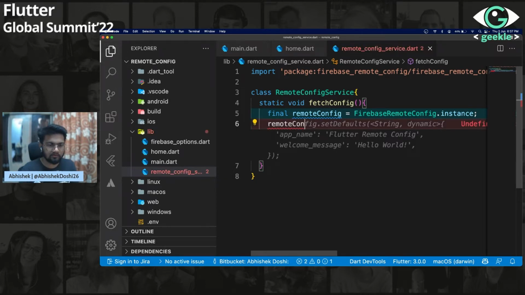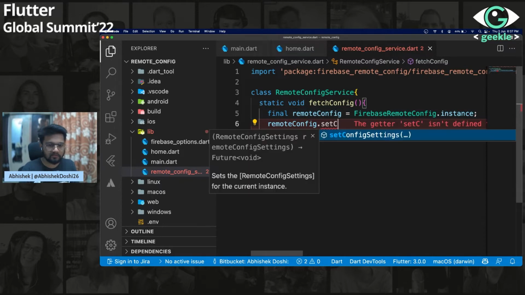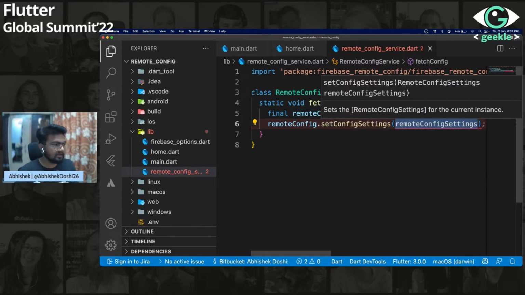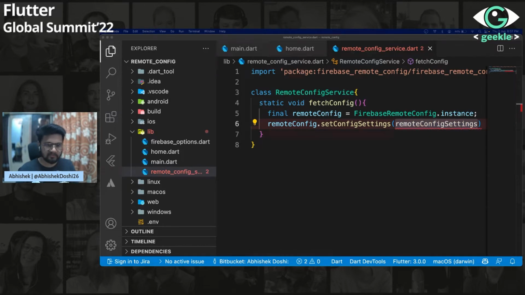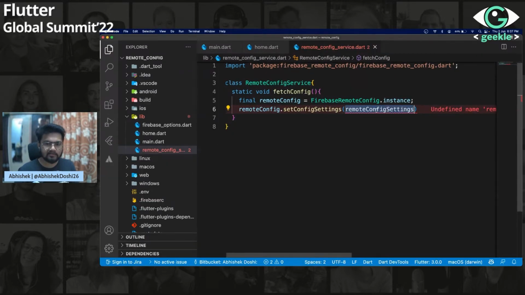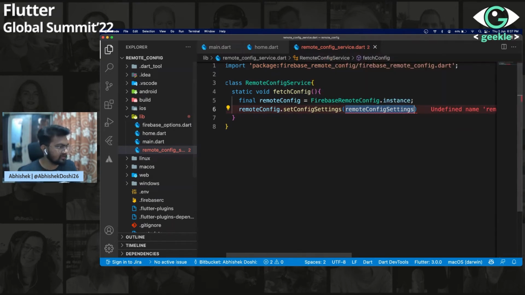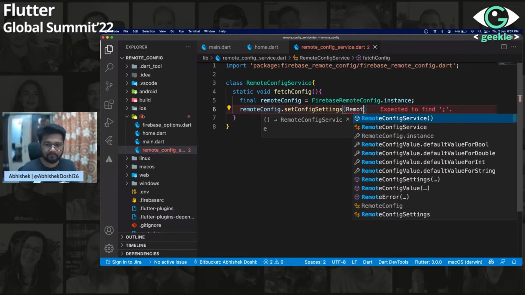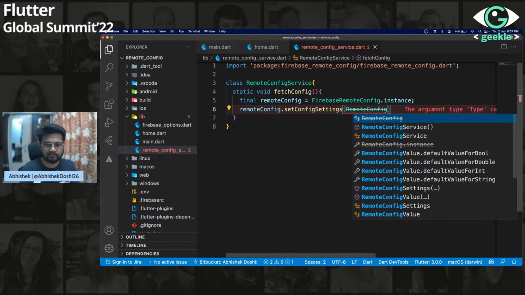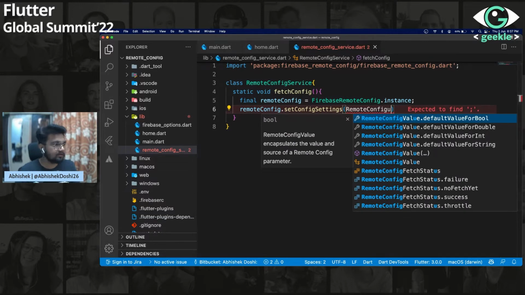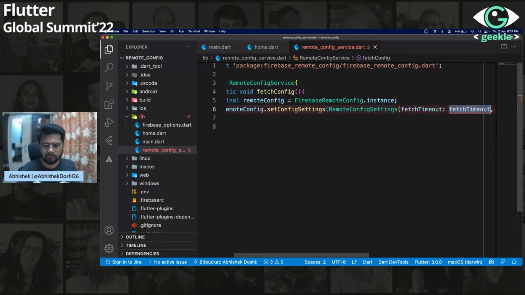So remote config dot setConfigSettings, and in configuration settings we need to provide what all things you want, that is the fetch timeout and the minimum fetch interval. There is a class called RemoteConfigSettings where you can actually provide the entire thing.